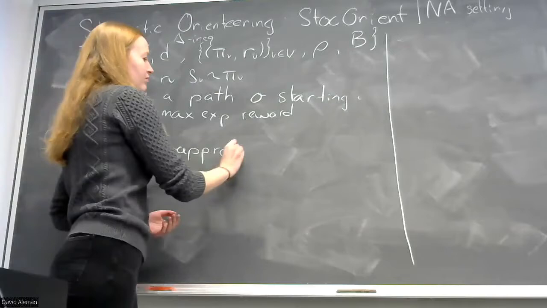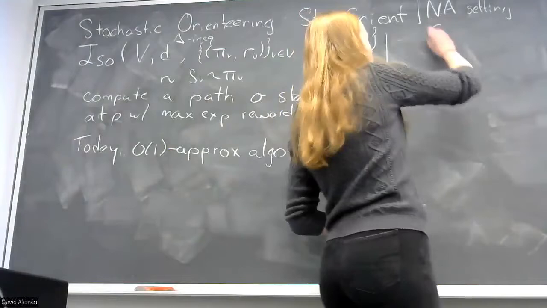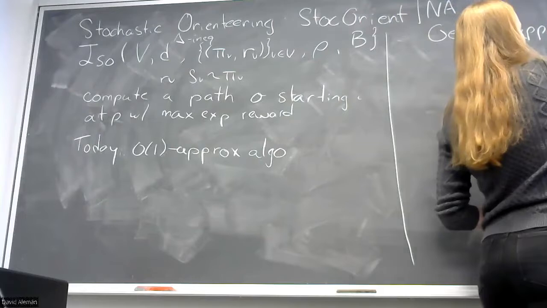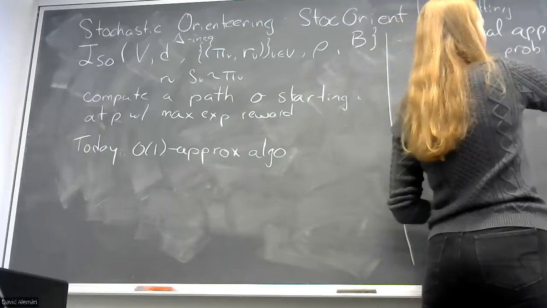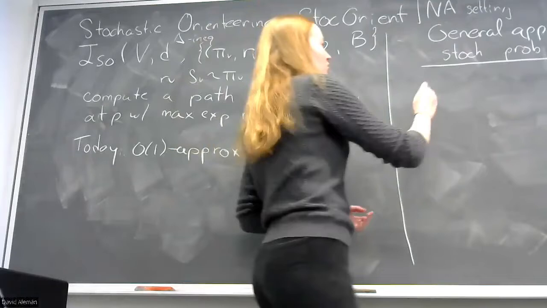Okay, so the general approach for solving such a stochastic problem. And for solving, I mean this in the loose sense, because we often want some constant factor. So our stochastic problem, call this P. Okay, so we can't really solve the stochastic problem, so we find some deterministic problem.